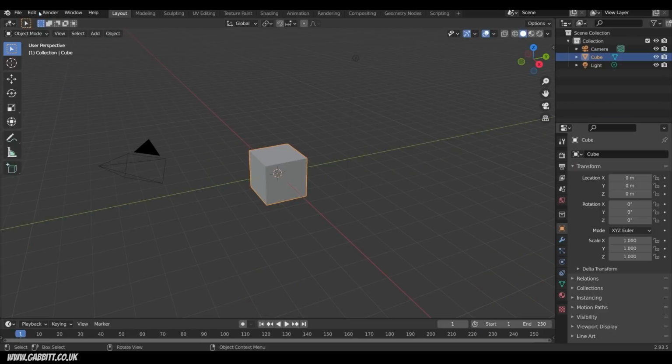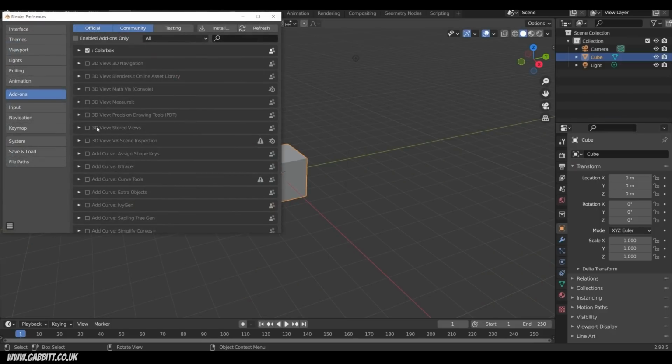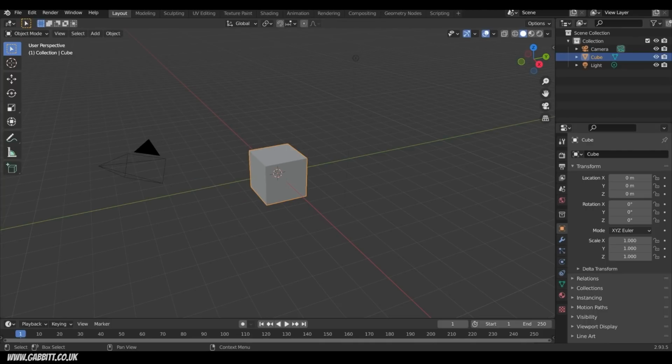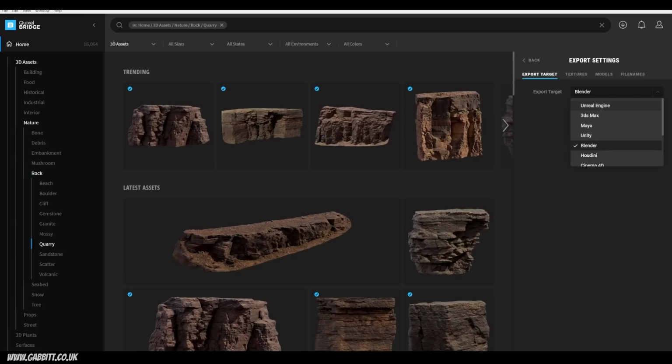Then we can go into Blender, go to Edit, Preferences, Add-ons and Install, and you can paste the link address in your files folder. If you're a bit confused about that, there are videos online and I'll paste a link in the description to one of those. It's worth restarting Blender to make sure that's all working. Once you've done that, you can have Bridge open at the same time as Blender.